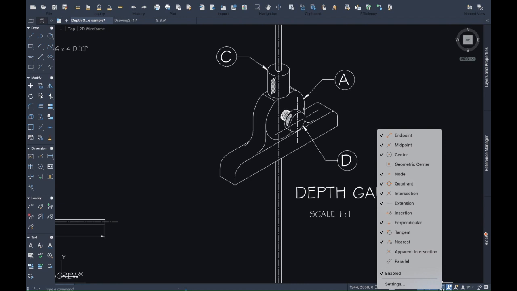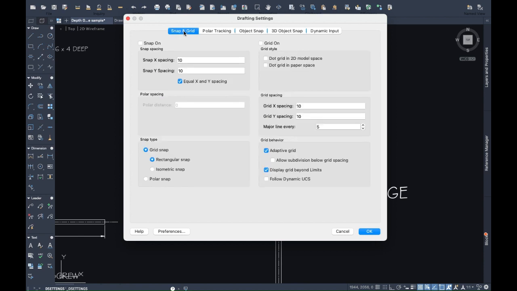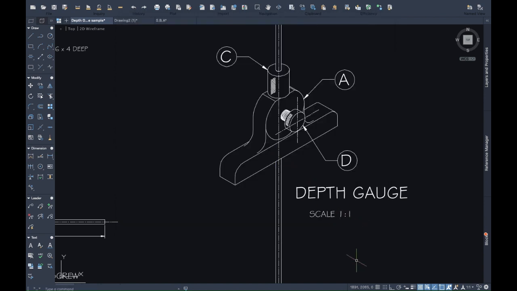And of course we know how to draw this in isometric because we would have to go to Object Snap, right click, move to Settings, then go to Snap on Grid, and move from Rectangular Snap to ISO. And then we'll click OK. Now what I did, I removed my grids.